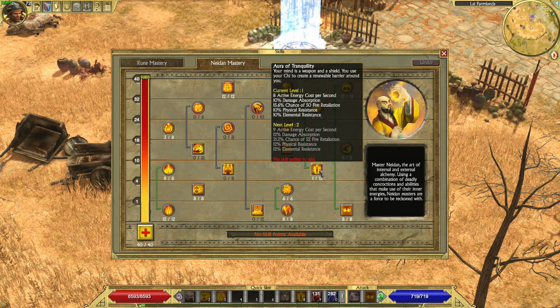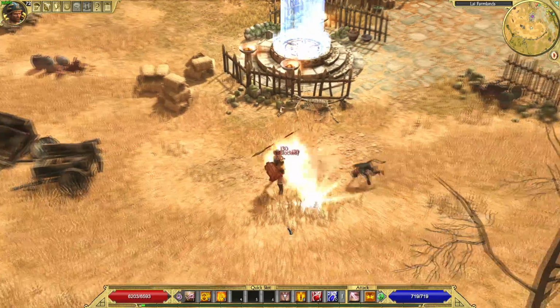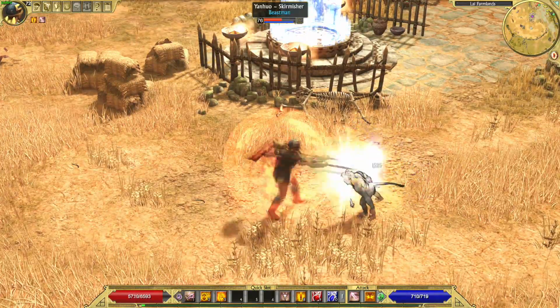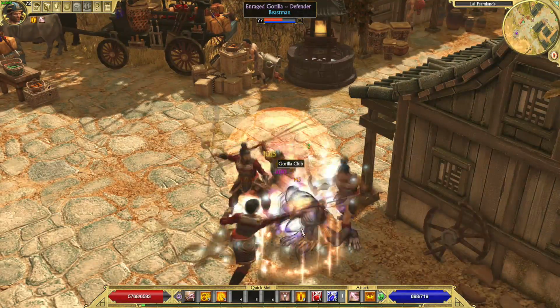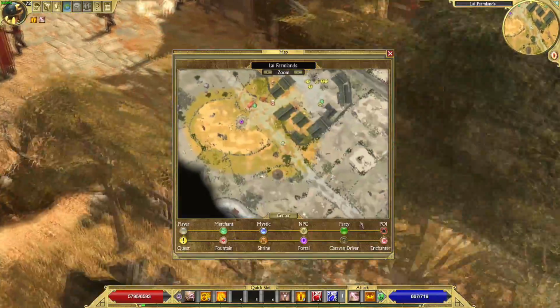Aura of Tranquility. One more aura of this mastery. The damage absorption it provides works with all types of damage, not just physical, and it is a great stat. The fire retaliation triggers only on enemies that attack you with melee attacks because this is how retaliation mechanic works in this game. And of course the physical and elemental resistances are great to be had.